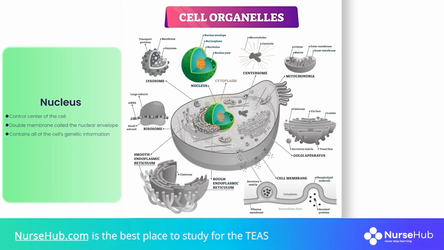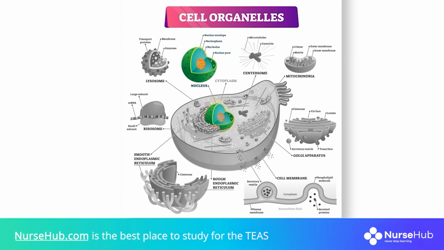The next term that I would like you to focus on is the nucleus. This is the control center of the cell. It's usually located near the center of the cell, though not always, and it is surrounded by a double membrane called the nuclear envelope. Inside the nucleus is some of the most important stuff to do with a cell. It includes the cell's DNA, which contains the genetic information the cell needs to function and reproduce. You'll learn more about DNA and genetic material later in this course. The nucleus also contains the nucleolus, which is responsible for making ribosomes, the cell's protein-making factories.